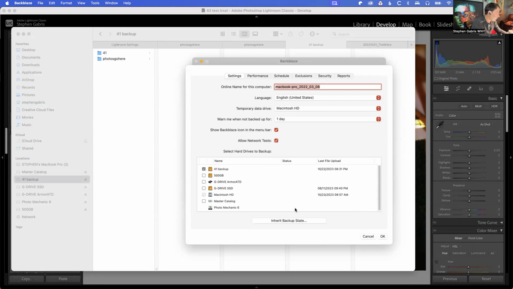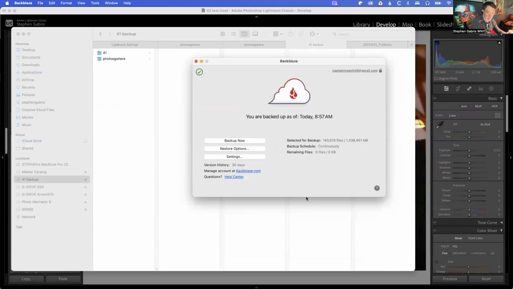So the whole thing is redundancy, right? You've got the main drive, you've got the backup, and then you've got your offsite, and you still have the original cards that were shot if there's any problem. Something could still happen. The house could catch fire. I could lose a thing. The original file could be corrupt. There's a bunch of stuff. But I try to have as many pieces of redundancy in place as I can to hopefully alleviate potential problems. But anyway, that's my setup. Hopefully that finds you well.